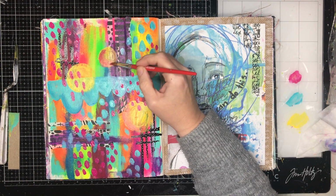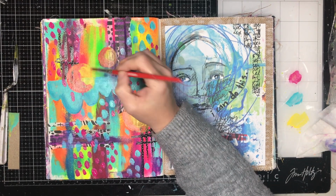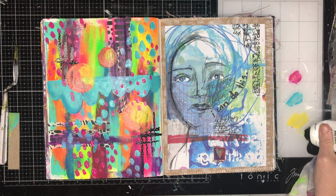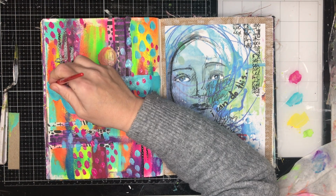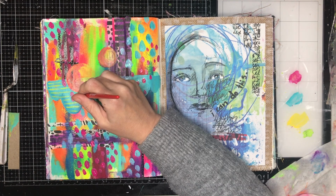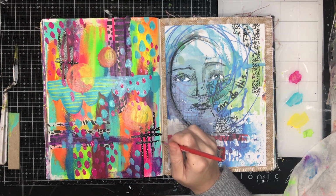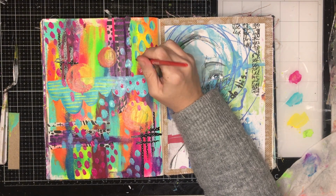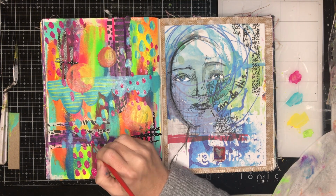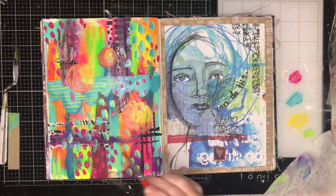So now I'm just going in over the top and trying to add some brightness back onto the page again. So using sort of those yellows and turquoises and pinks, those very bright primary colours over the top, just to add some definition, I suppose, and pops of colour back on the page. I'm also going in and adding some line work to that figure in the centre, or shape in the centre, sorry, and adding extra lines to the other little marks that I've made on the page. And again, you know, all of this page for me is very, very overworked.